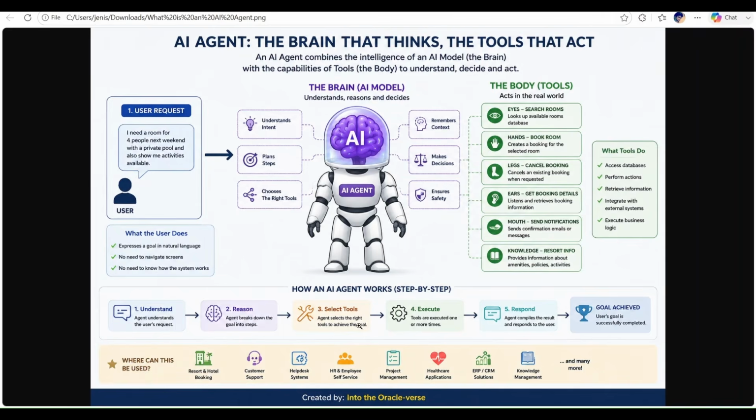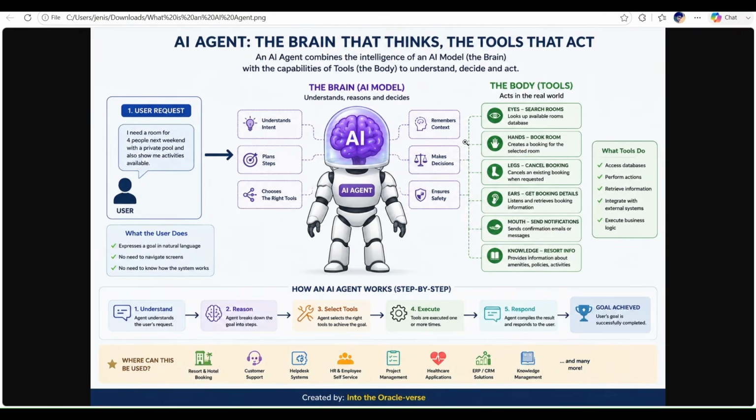And now, initially all the available tools would be provided to the brain, or the AI model, so that it can decide which tool it needs to use. It would use either two tools in a serial manner, or it will use three tools in a parallel manner. There are several other concepts which we would be looking into at a later point. For now, let's just think of it like we are serving it with all the tools that are available, and based on the user's input, it would actually decide which tool to use for attaining that particular goal. So that is going to be the tool selection part.